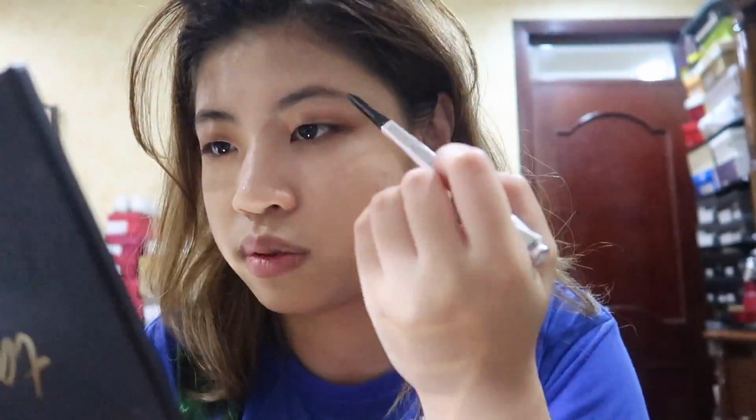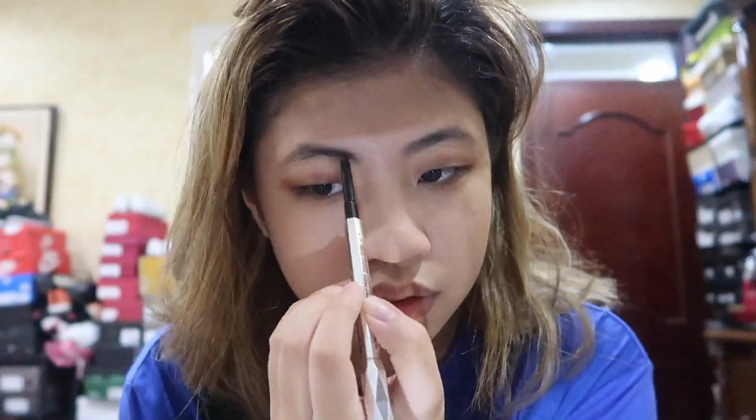So the next thing is let's do our brows, because your girl has to have her brows on fleek. What I'm using is the Goof Proof pencil by Benefit, which is really like the bomb. They're so pigmented, and the formula though is just so good. I just want to keep a natural brow, so not really an over the top brow.